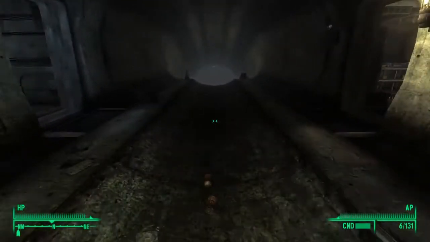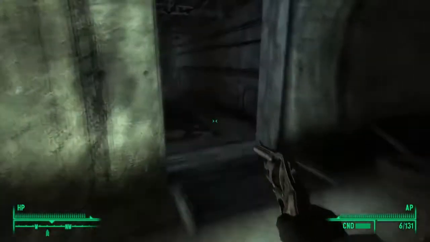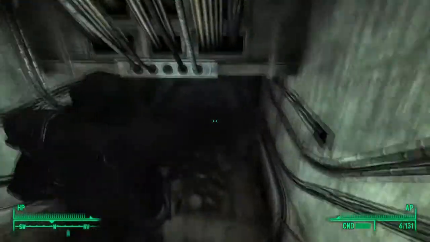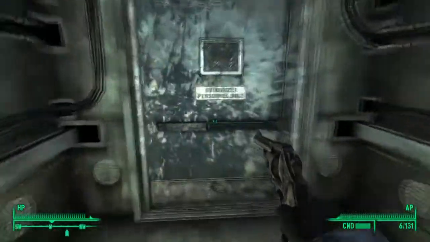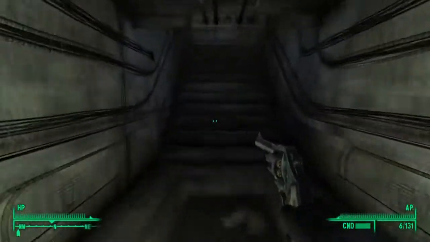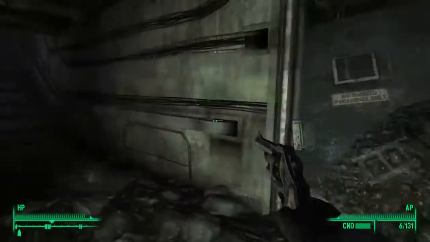In any case, heading down and taking a look at our local map, we're going to have to go to the left here. And we will be taking the tunnel, talking to a robot, and ultimately destroying a mobile air force carrier. Mobile air force carrier? Yeah, I guess that's what it's called.